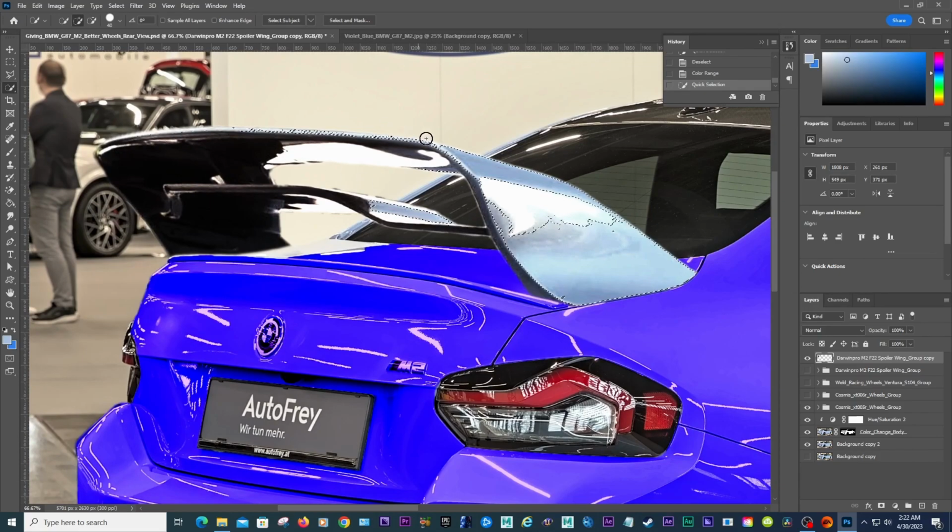So it does have the blues, but I wanted to get these up here. Select it here.